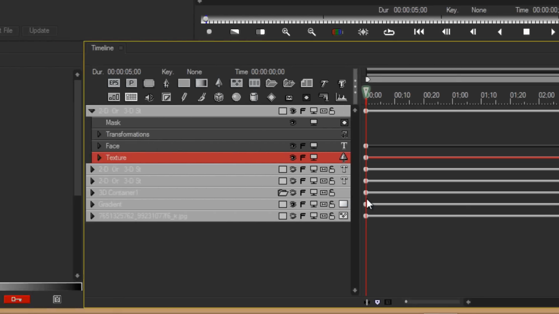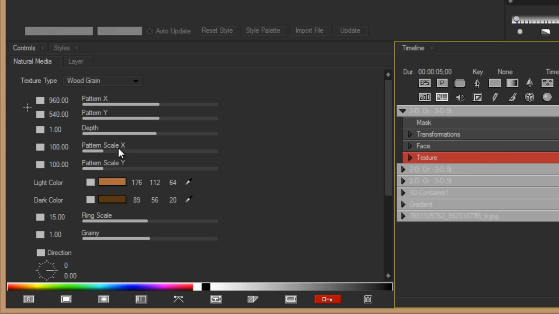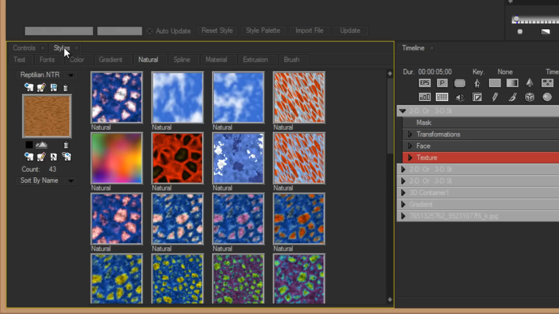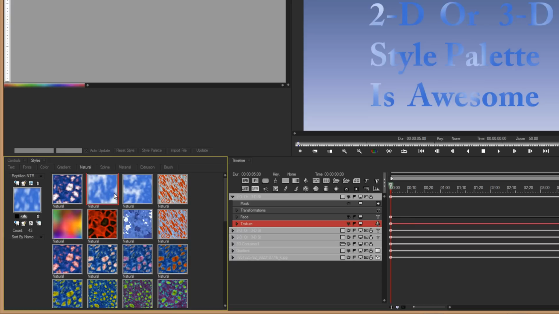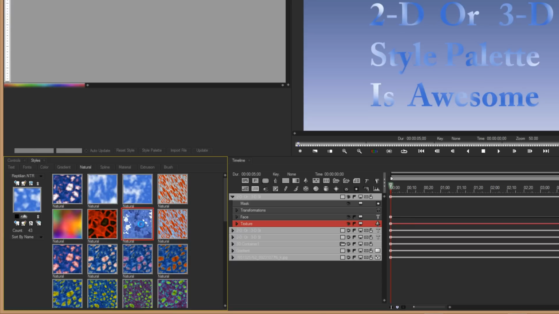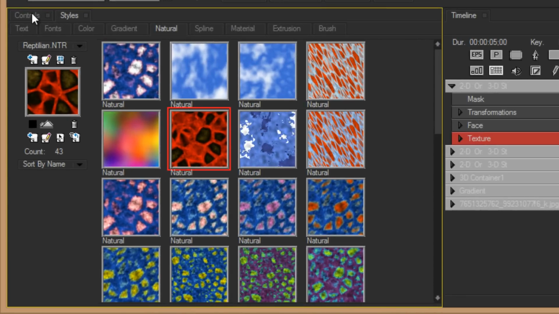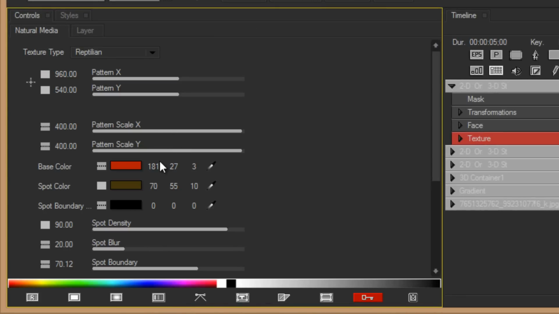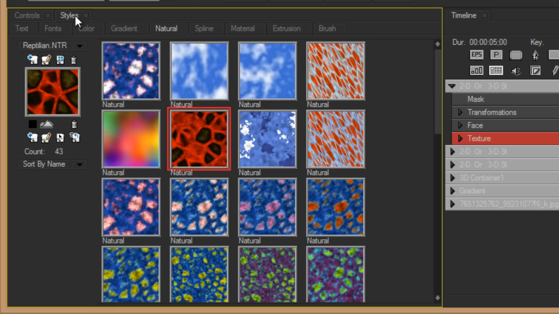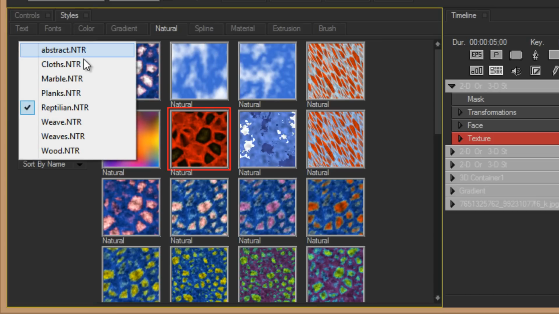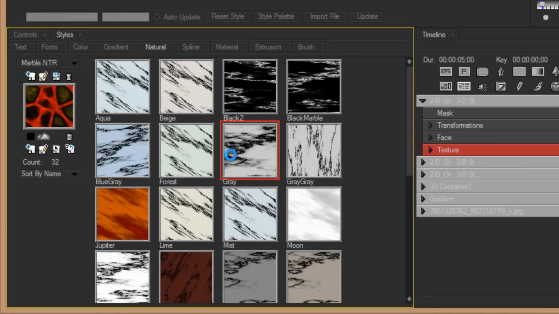But here you select natural. Okay, once you've selected natural, it's going to come up to the default plywood looking natural, but you come over here to styles, reopen it. Now you can apply any one of these looks. And you can even from here go into your controls panel and change everything about all these particular styles. And that's kind of fun to do, and you can come up with some pretty cool stuff, but when it comes right down to it, we've already looked at ways to create thousands of different looks and styles.